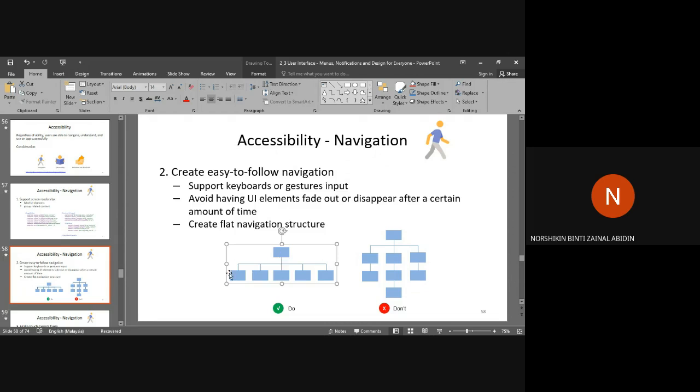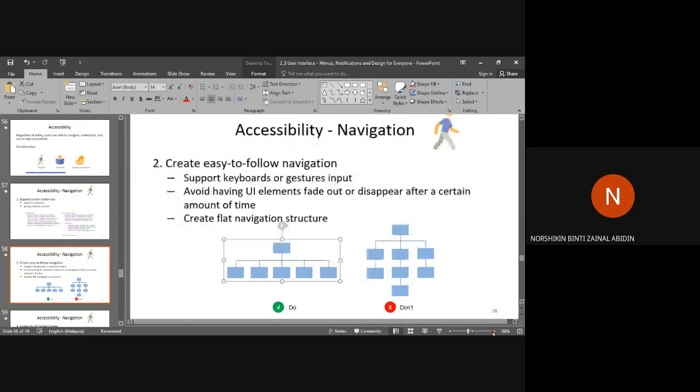For example, this is your application, and then this is your menu. Your menu should appear at the same level. That means you cannot put this menu, for example B, under menu A. You should make it in the same level.